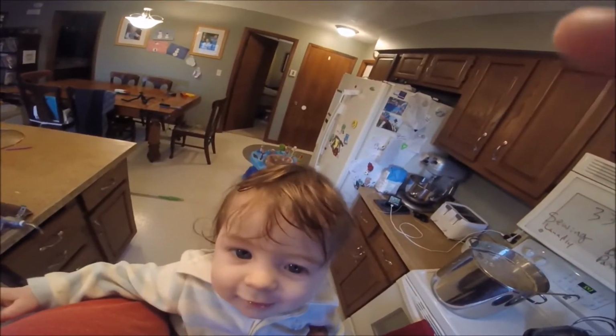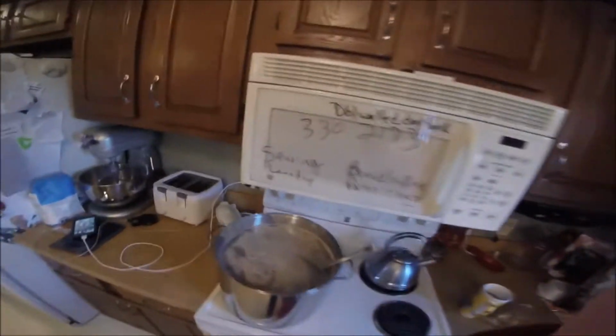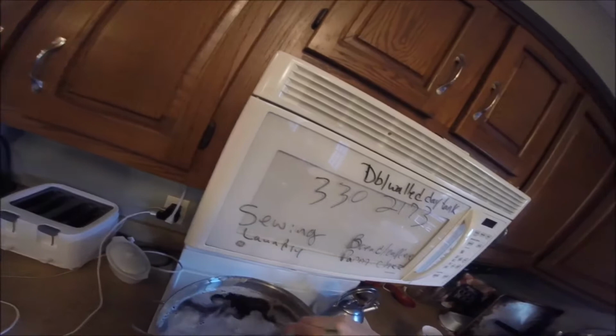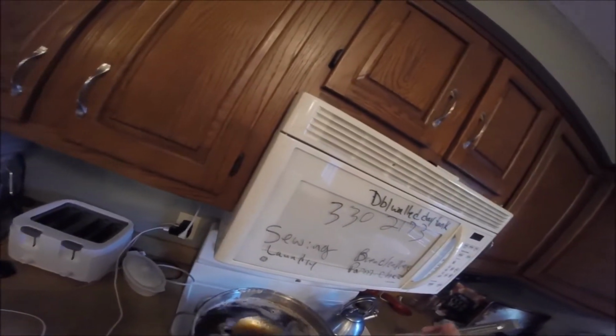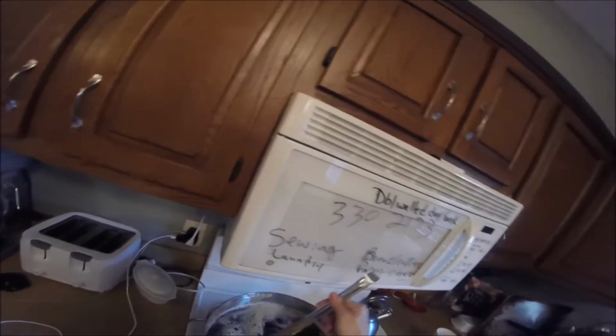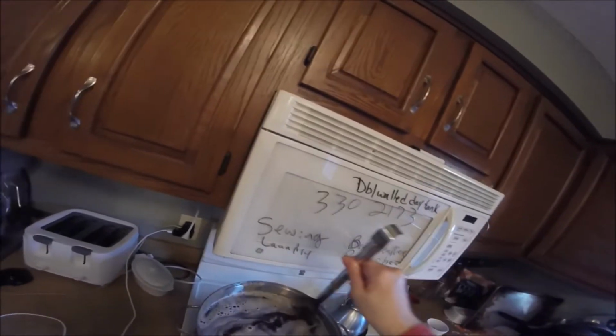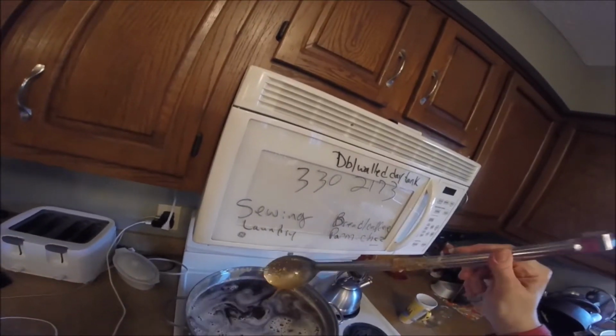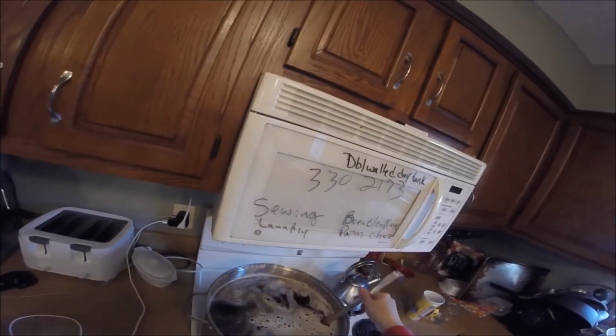Georgie is checking in because I have on the GoPro. Hi. And he thinks I'm funny. So I've just got this over medium heat to let it dissolve. And I'm just going to hang out here in the kitchen and kind of work on dinner at the same time. So I'll show you this going through the filter in just a little bit.